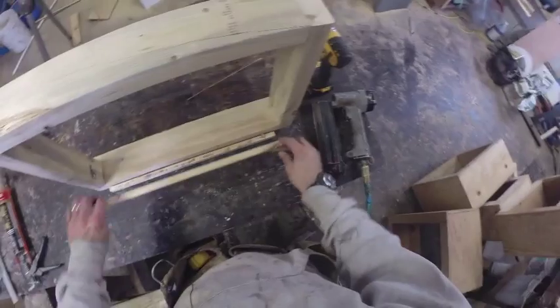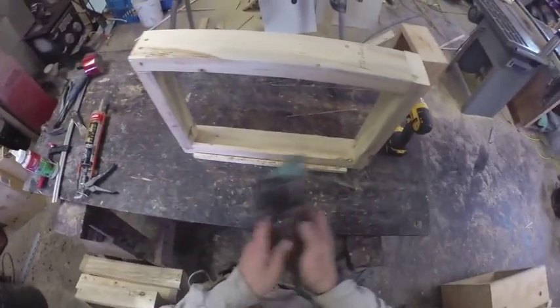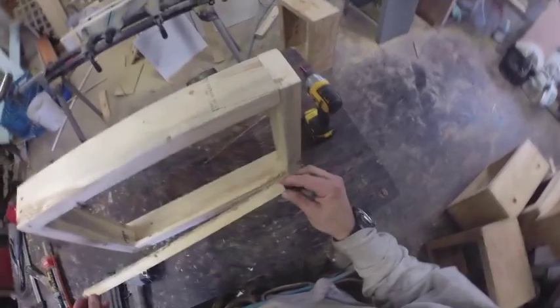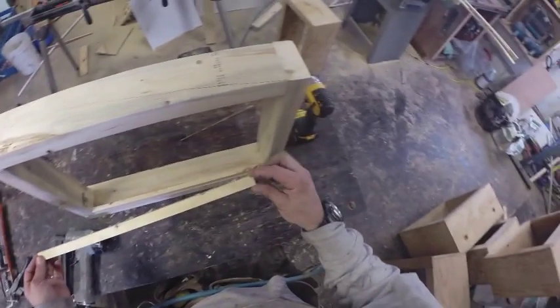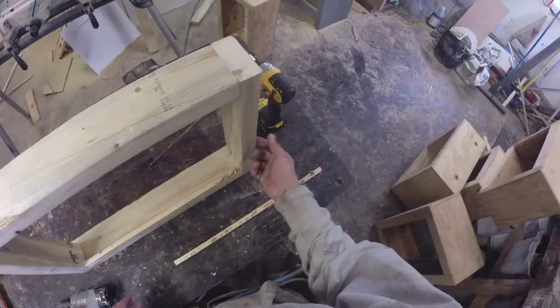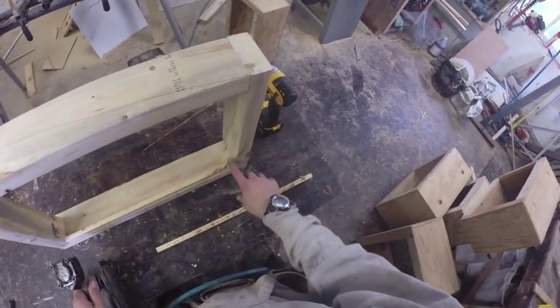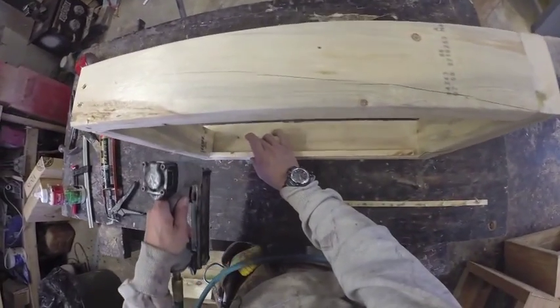The next step is we're going to put in some runners on the bottom of the bottom board so that you can slide in your insulated bottom board, which also serves as a varroa board. These are just two by fours — I ripped these to three quarters by half inch. You'll need a lot of this because we're also going to make our screen bottom board out of this. I use the three-quarter high side here; this is the half-inch side. I leave a gap about half an inch on the back side, just so that any swelling that happens there'll be a little gap, but that's okay. This goes flush to the bottom.